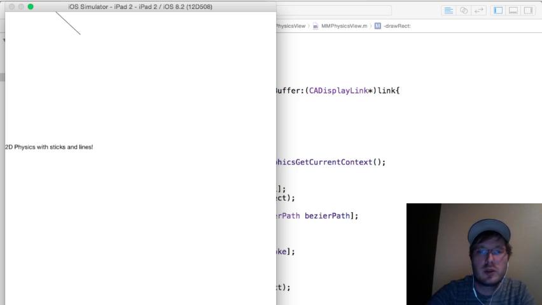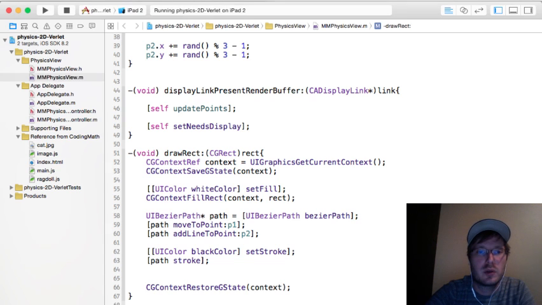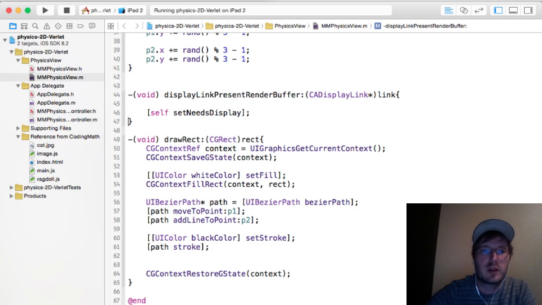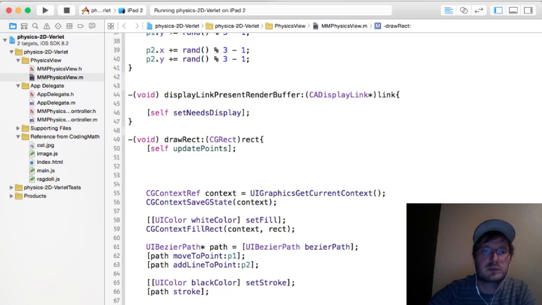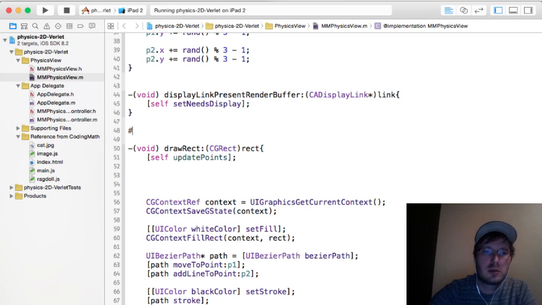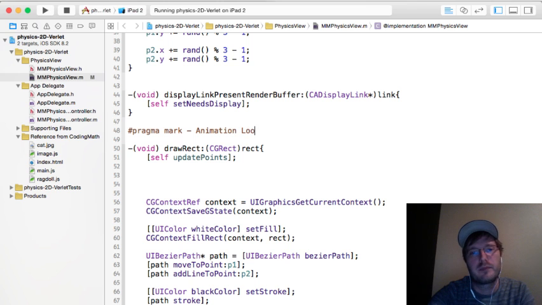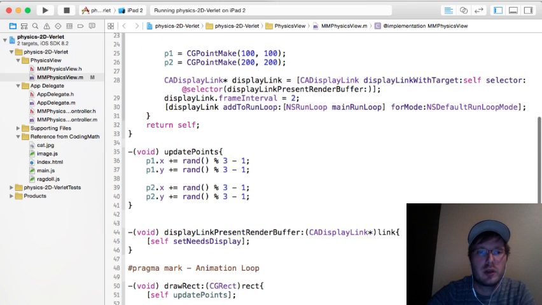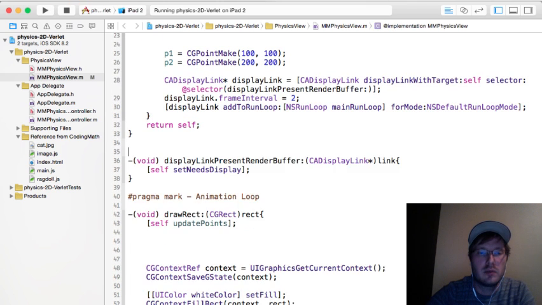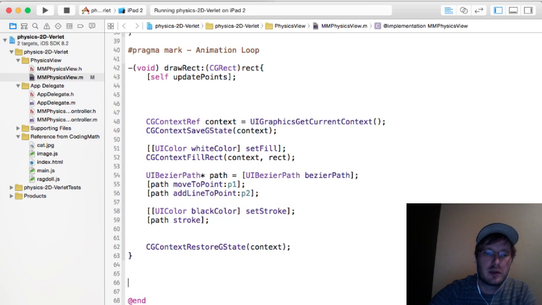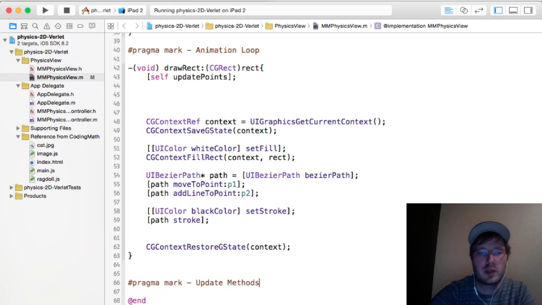So what we're going to do now is just do a quick port of his code. Honestly, we're just going to put everything in here. That's fine. Put the animation loop up there, and this is going to be our update methods down here.